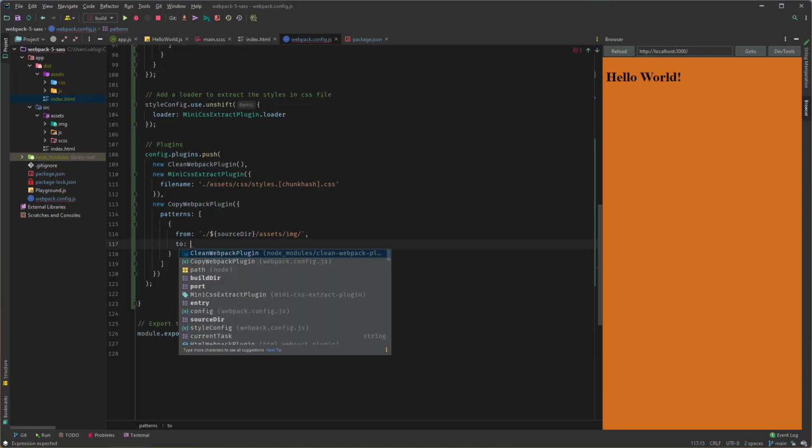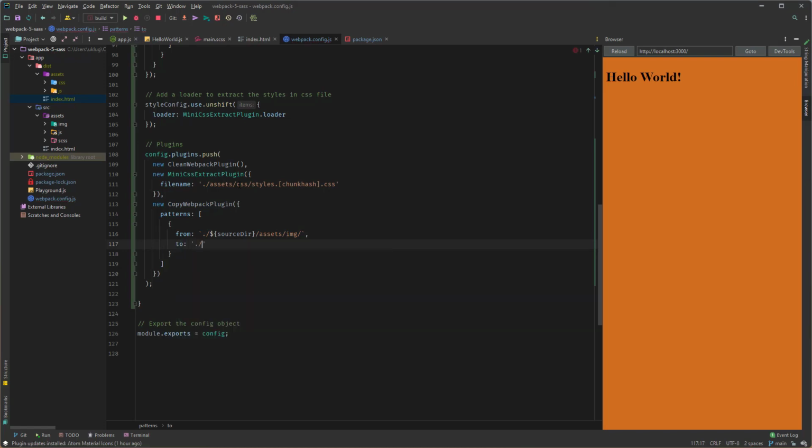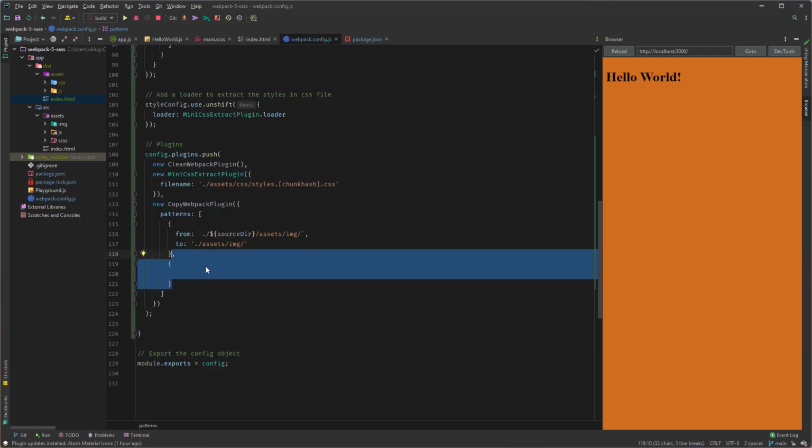And now we need only quotes, current directory, assets slash img slash. And when you want to copy other directories, then you just add here a comma and then another pair of curly braces, and then from and to. You can just copy files.